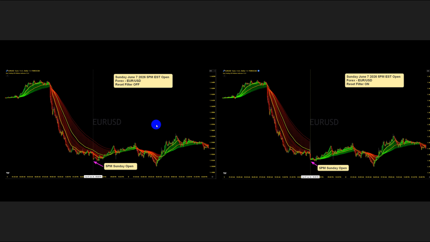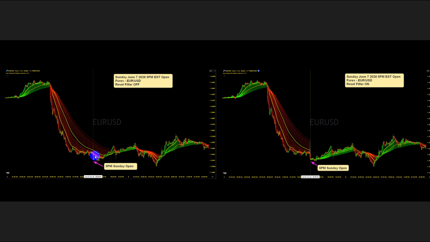And then it also has 4 custom user-defined presets that you can use to trade any global market, if you're the type of trader that also trades European markets, European stocks, or stocks in other global markets, or indices in other global markets. The custom user-defined resets can allow you to utilize this for any type of asset in any market anywhere in the world. Okay, so let's get back to the Forex here.